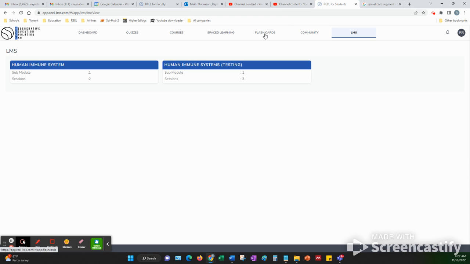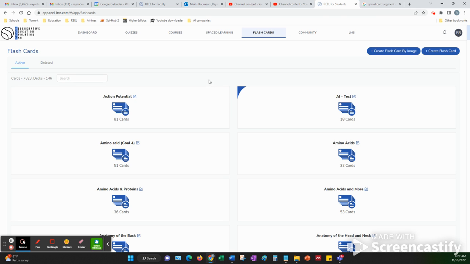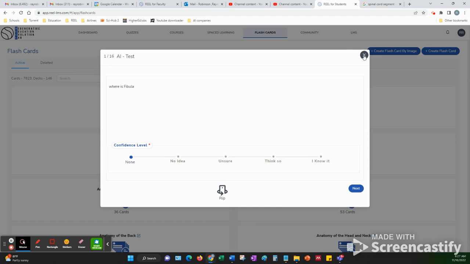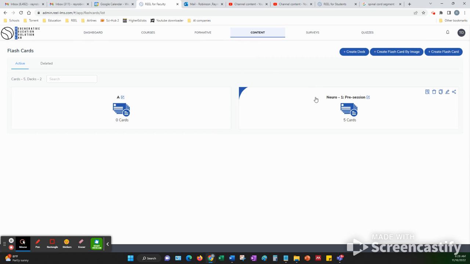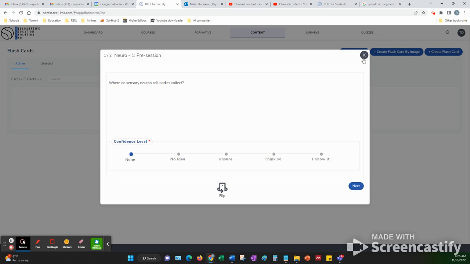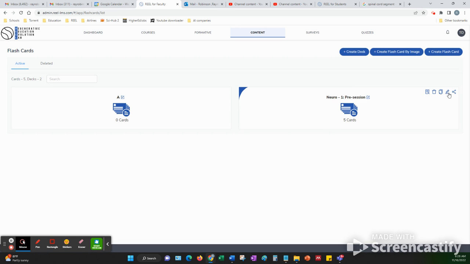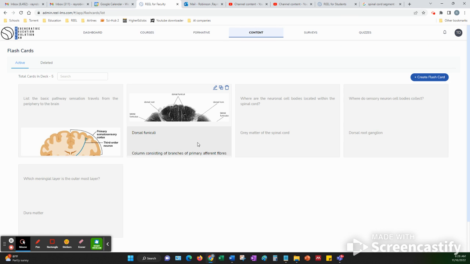I think another issue that I have is that this is a little weird. So if I'm here and I go into, well, let me do it on the faculty. So if I'm here and I go into flashcards and I open up a flashcard deck or I edit a flashcard deck, it's a little weird.